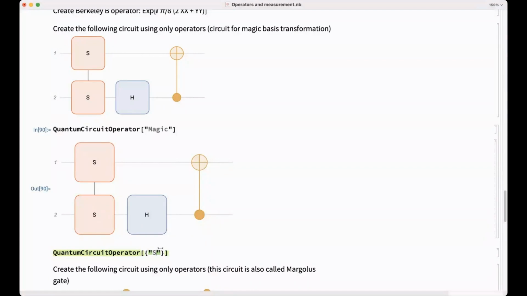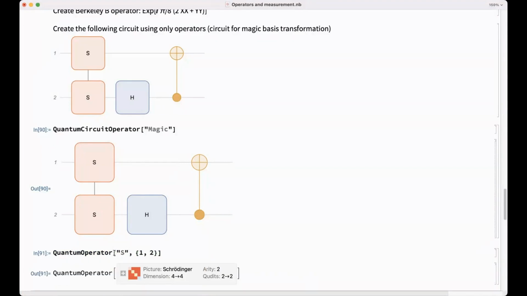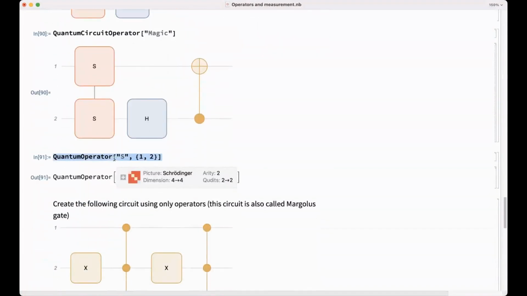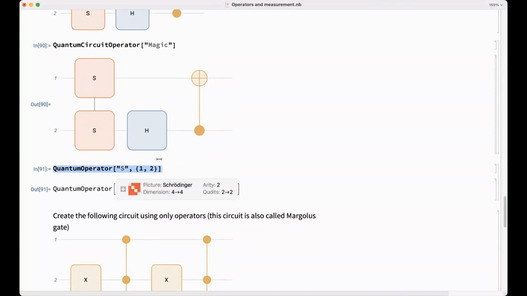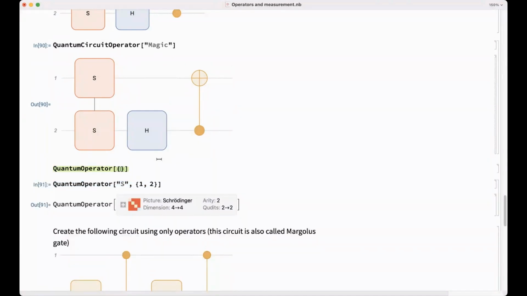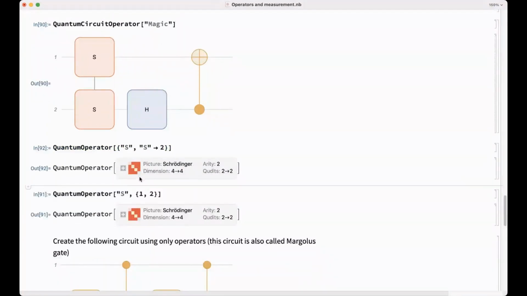So Nick, just focus on the operator. Let's not use the quantum circuit operator. Let's just write it down as a composition of a bunch of operators. First we have S on qubit number 1 and number 2. What you can do is go with the order, that's the most straightforward way of doing that, or 2S. Both of them are totally correct. Whenever I do it, I personally go with the order. Those two constructs are exactly the same.